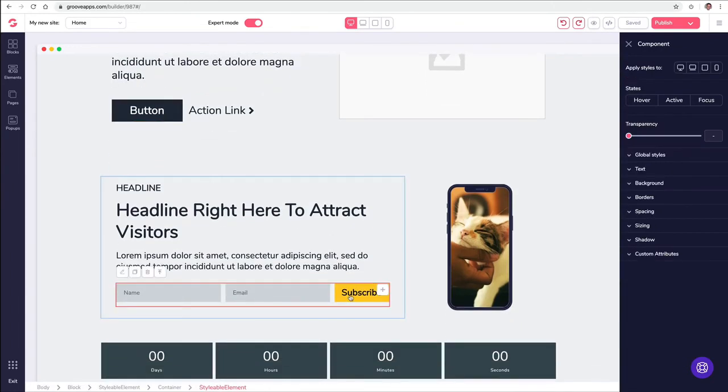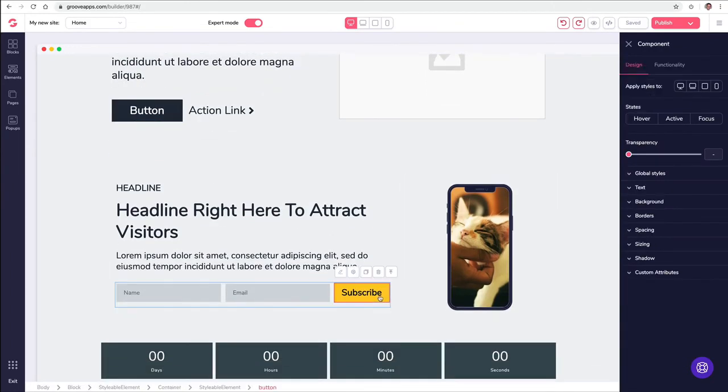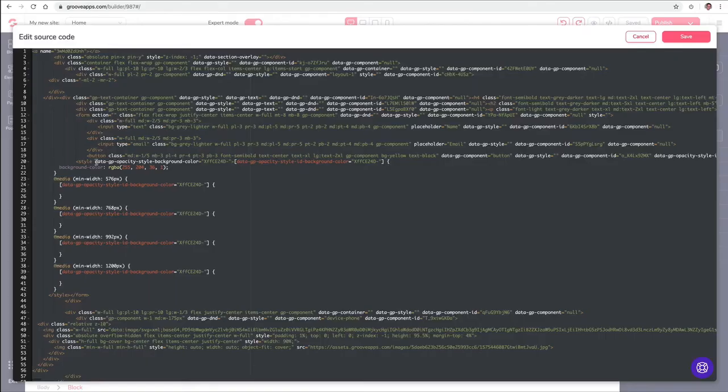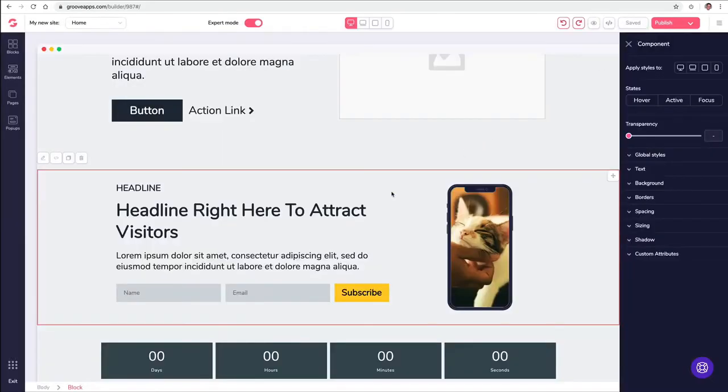So if you just want to go down to the actual button that you see here like this, you'll be able to just see a little bracket like you see right here, and you'll be able to see a little box that'll open up and it'll give you the code just for that particular element. That again is for designers that want to be able to see every little last bit of code and maybe work on it and do some custom styling. Something I would never do, and I would probably suggest you wouldn't either. But your designer may be happy to know that they could do that for you.